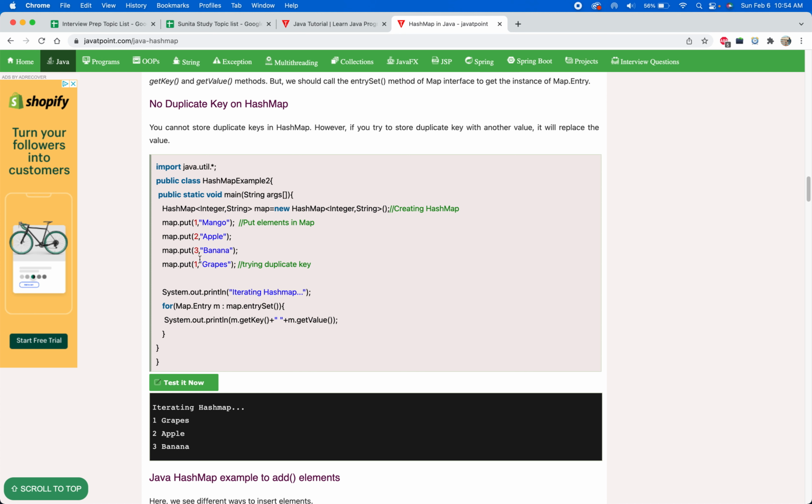Duplicate means key, not value. So if you store 1 grapes, it will overwrite the earlier value, because only one key can be there. Value can be duplicate, doesn't matter, only one key. So instead of mango it will replace with grapes. Now you can say 1 grapes, 2 apples, 3 banana, right? Okay.